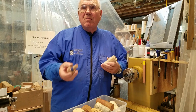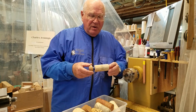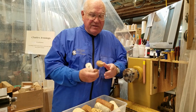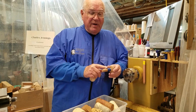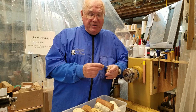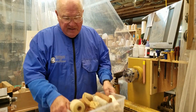But if you're going to make multiple ones, like to support the Christmas tree effort, you need to come up with a little mandrel. And that's a piece of cherry that I cut. It's a good practice to make a mandrel, because what you're doing is making a 3/4 inch and a 5/8 inch shaft on the end of a piece of cherry that fits right in this. And so that's what we're going to do. So let's go ahead.